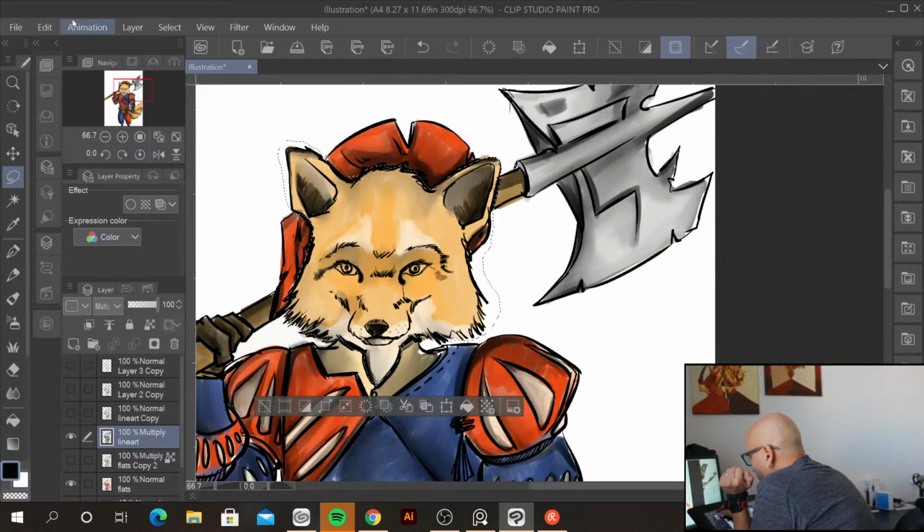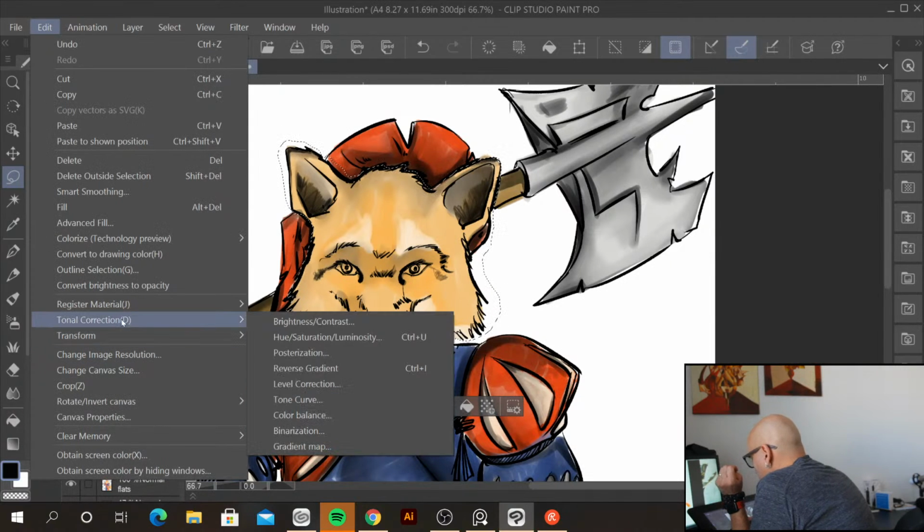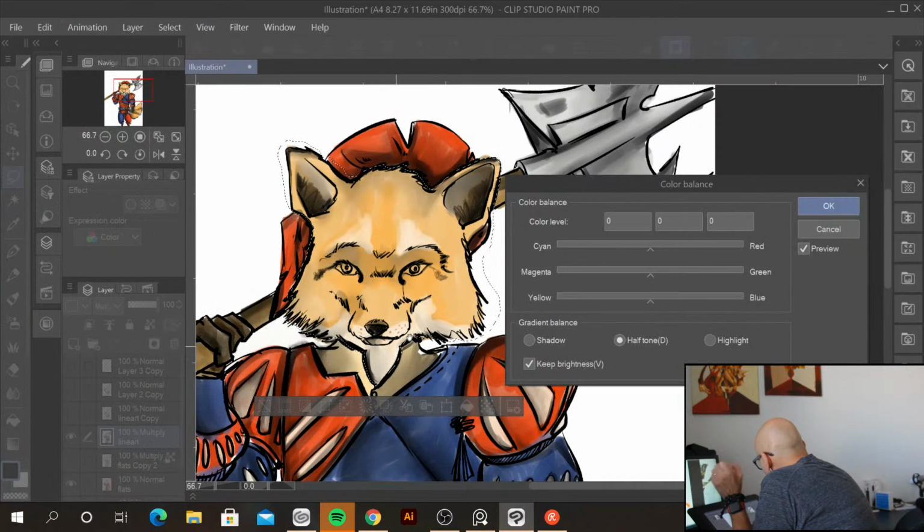Okay. We go to tone corrections, color balance. And we're gonna do first the shadows. So the shadows, I'm gonna put them more red, more to the yellow in the shadows because I want the shadows to be like this.